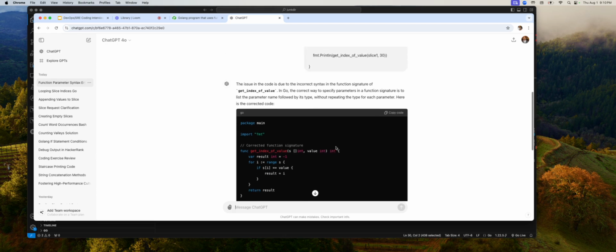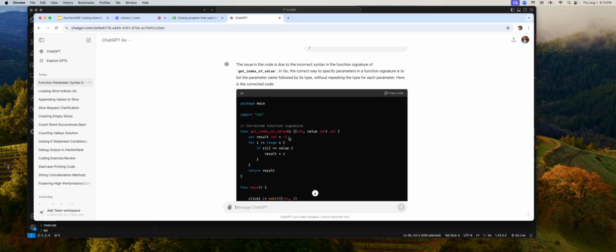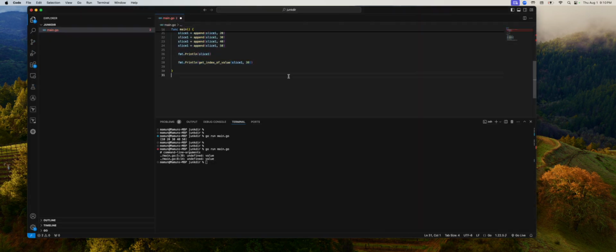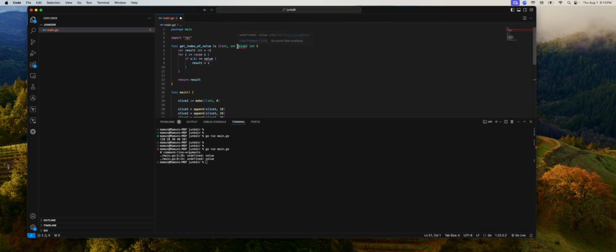The issue in the code is incorrect syntax in the function signature. Here is the corrected function signature. Get index value s. I have that. Comma, val. Oh, this is so dumb. Huh. The int comes after value.